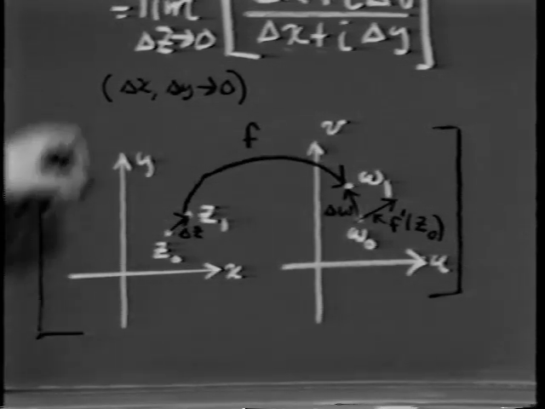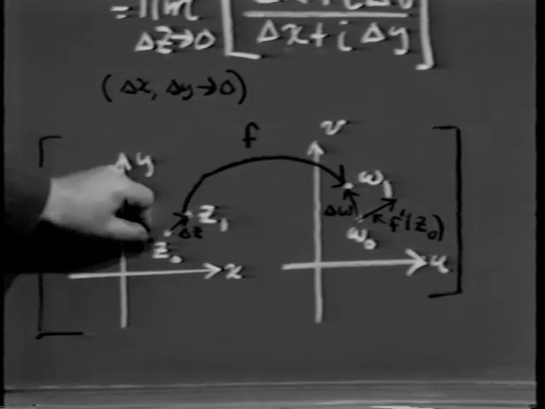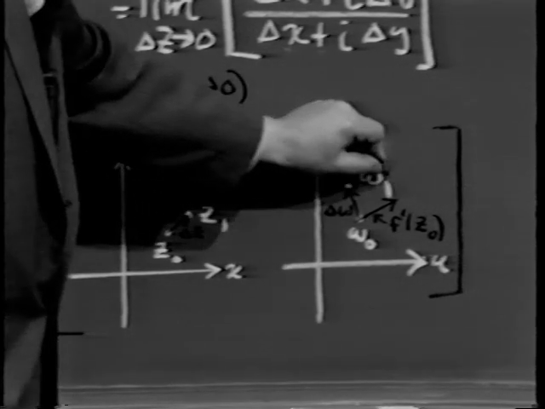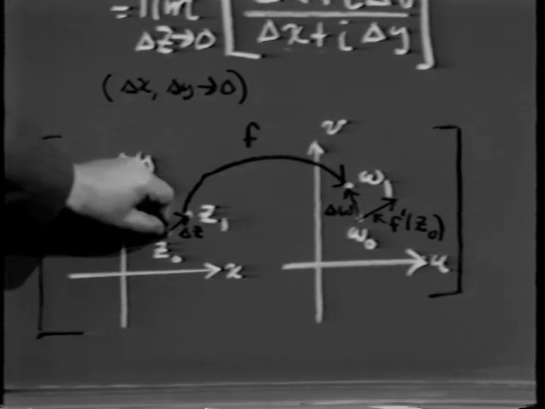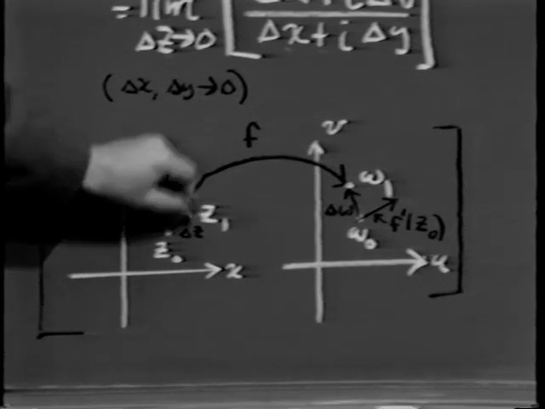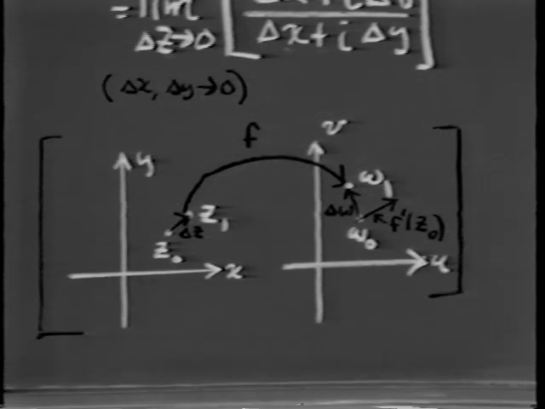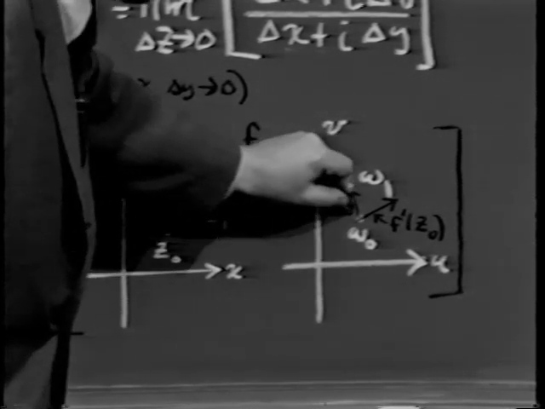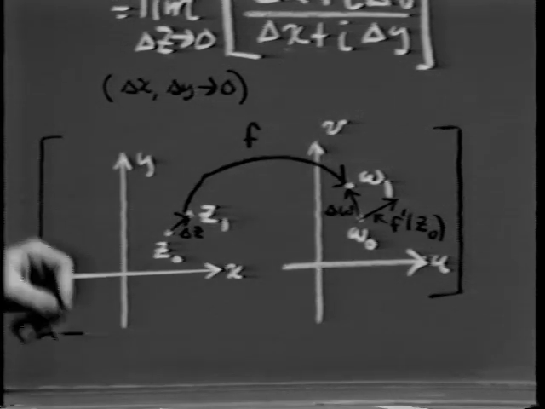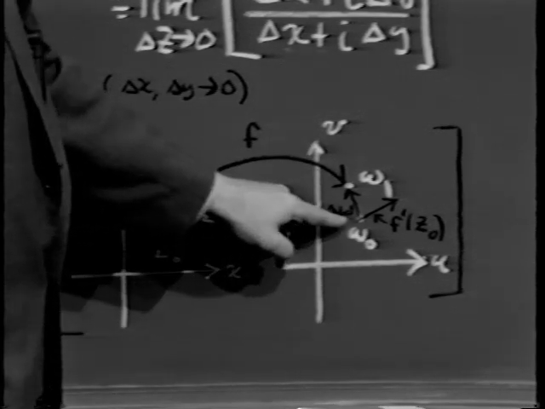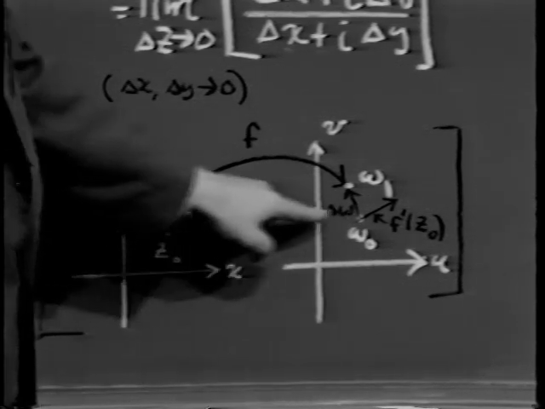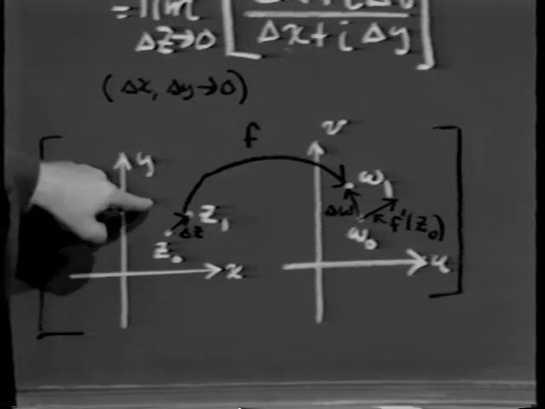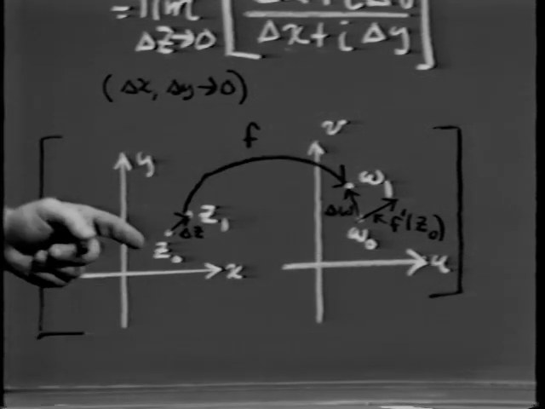Now here's what we're saying. Pick any point z1 near z0. Any point at all, z1. It maps into some point w1. The directed length from z0 to z1 is the vector, the complex number delta z. The directed distance from w0 to w1 is the vector, the complex number delta w. In general, one would expect that when you divide delta w by delta z, what you get should depend very strongly on what z1 is. See, different values of z1 would have led to different values of w1.